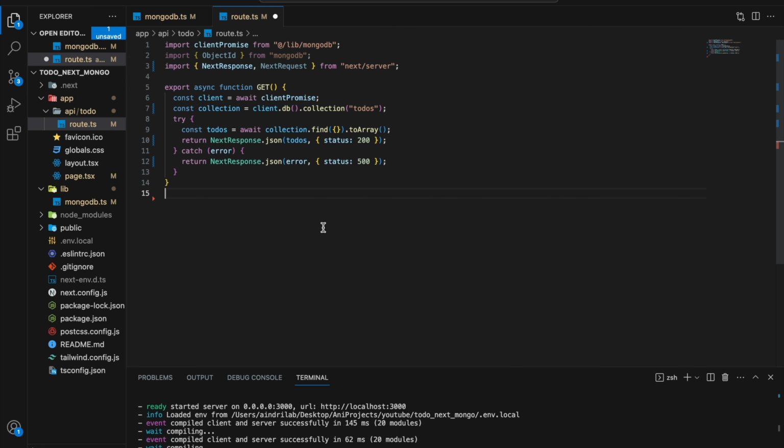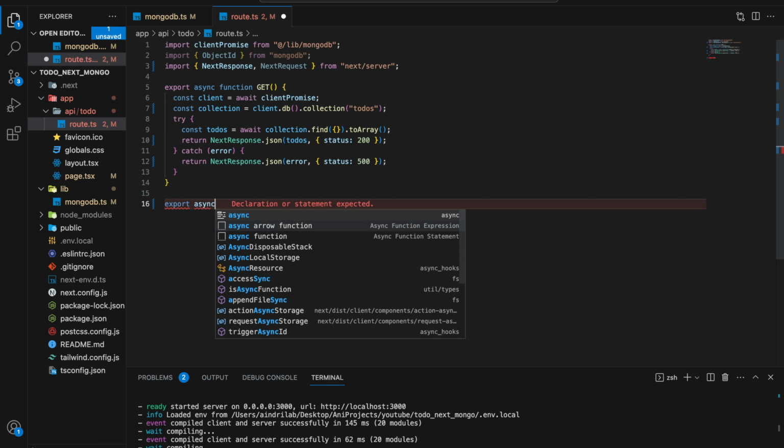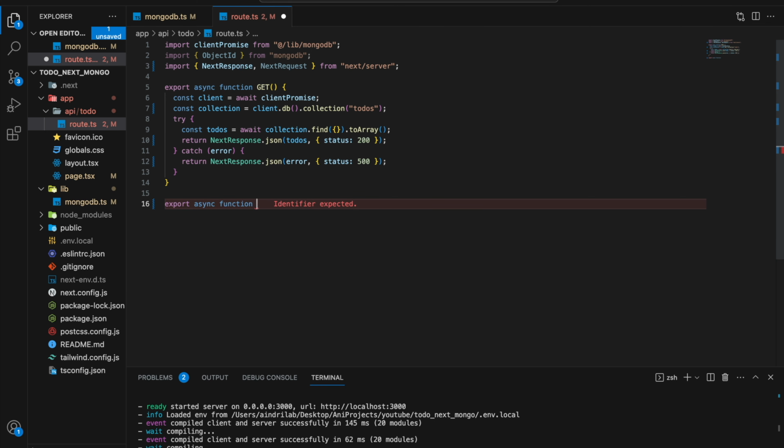So next I will be writing the create to-do API. So you can say we'll create a post function here. So let's do it. Two lines will be quite similar to the previous get function, so I'm going to copy those two lines.